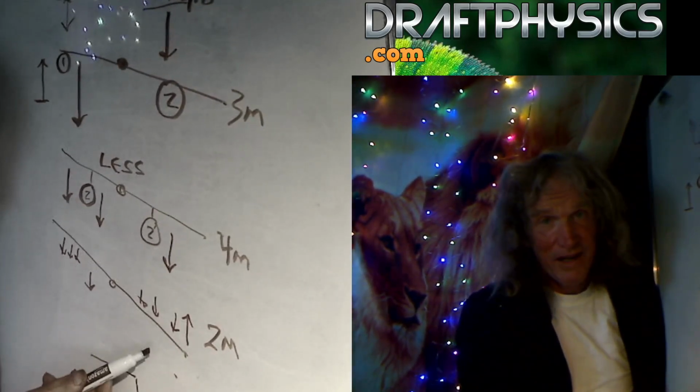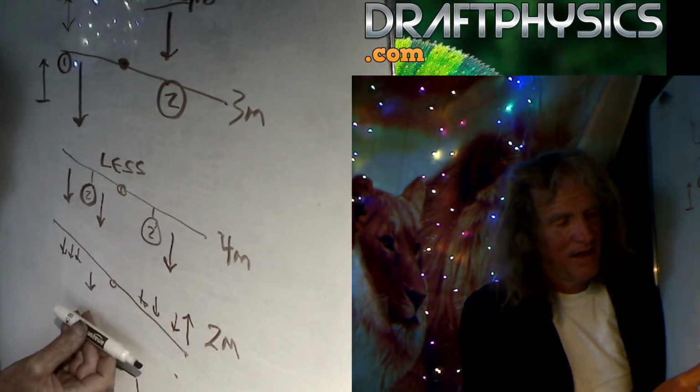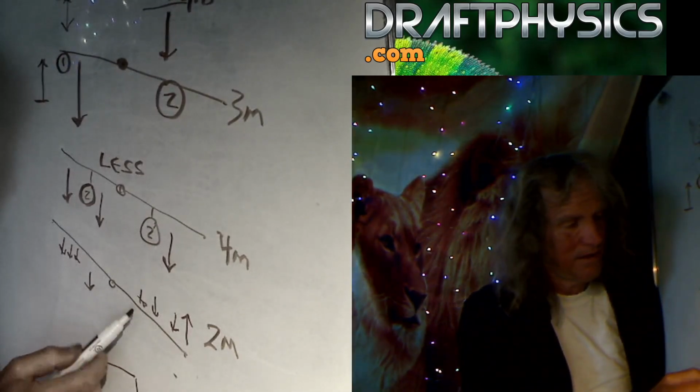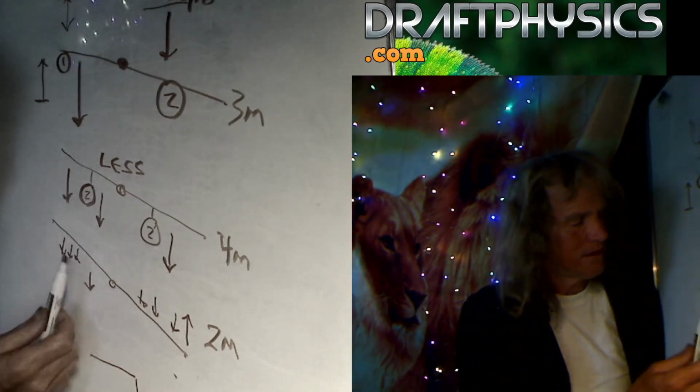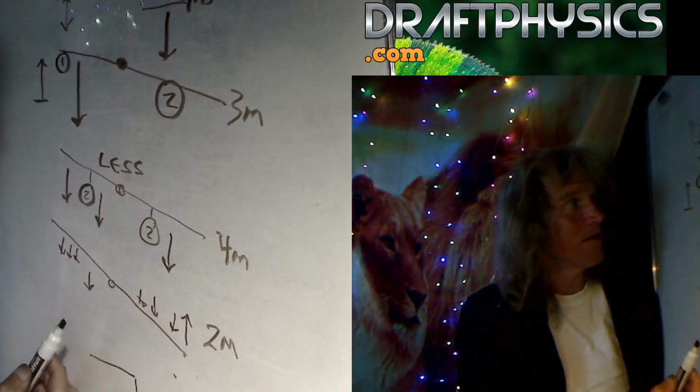It technically weighs more. This side is lower in the gravity. It's closer to the Earth. It's in more gravity. Why doesn't the heavy side just swing this way? It doesn't make any sense that it goes exactly the opposite. The heavy side swings up. So it's a bit of a paradox.